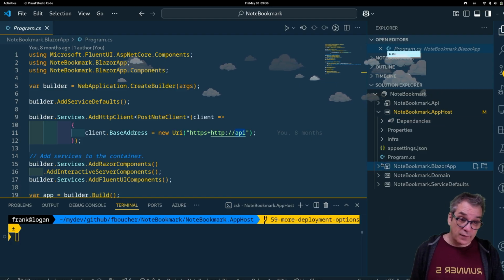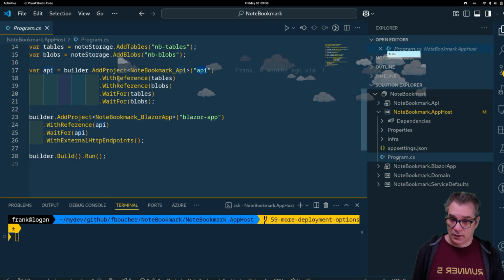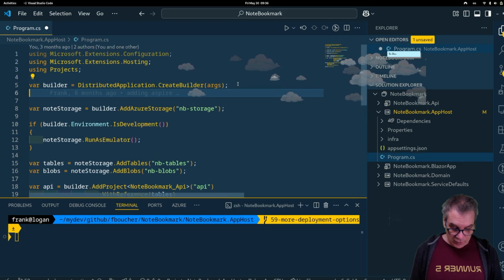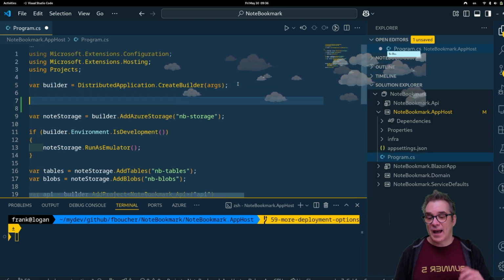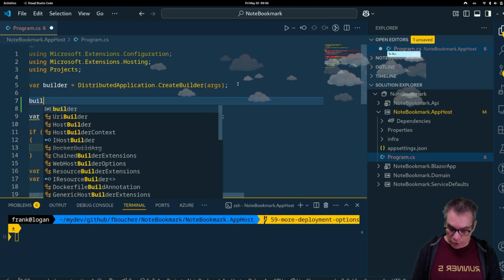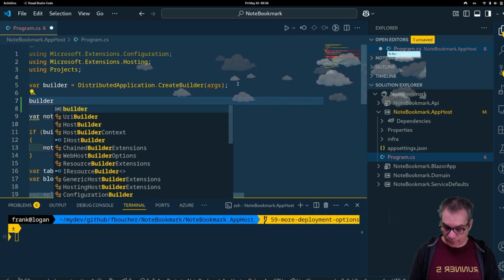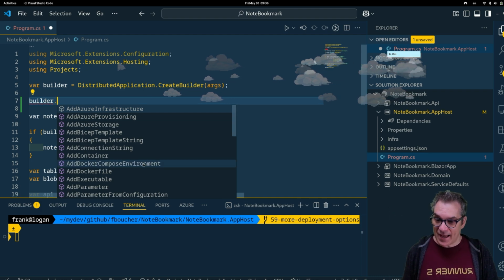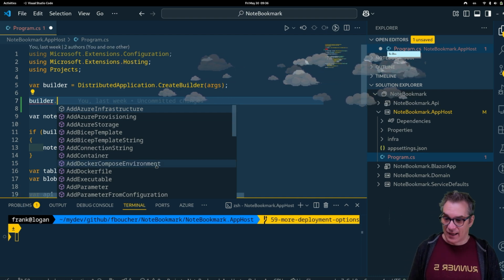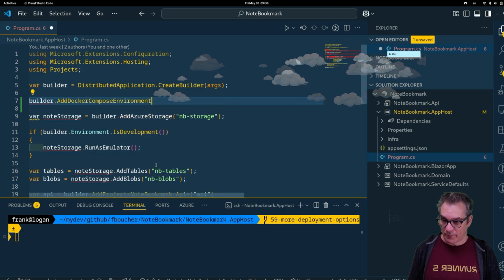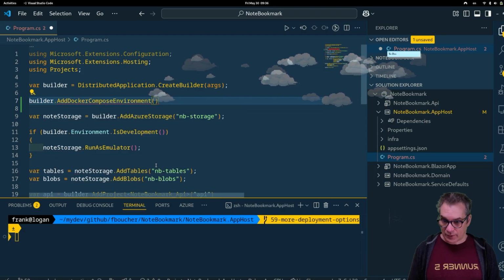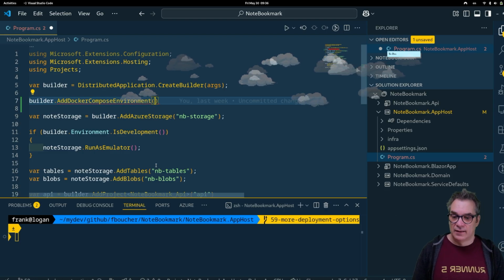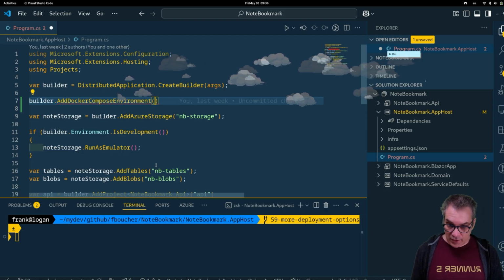But what if I want to run locally? So that's the plan of today. Now that we have the new package, I should be able to say builder dot, and I should have, yeah, see this? Add Docker Compose environment. Now I could do this. Do I need to give it a name?